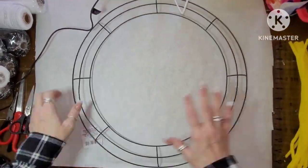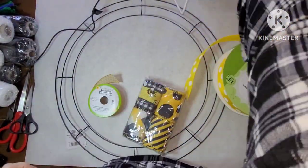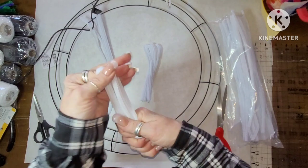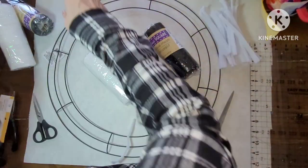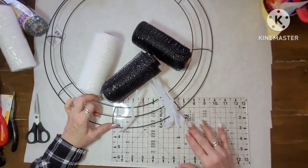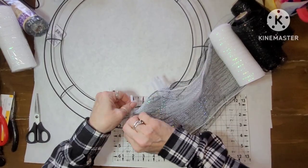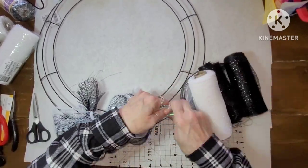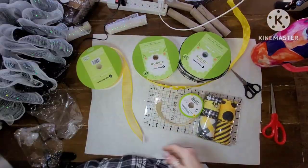Okay, so the next one - everyone was thinking the bee was going to be the wreath, but no, I'm actually going to make a wreath as well. So I am looking at all of the ribbons I've got. The white Chanel stems - going to cut these in half. And then I've got white and black deco mesh. I'm hooking the Chanel stems in bunches on each section and I'm using the two black and the white - layering them black, black, white. And then I am hooking one end to that first section and measuring it out eight inches between each one and then hooking this on.